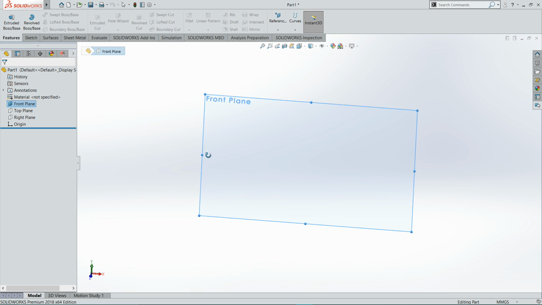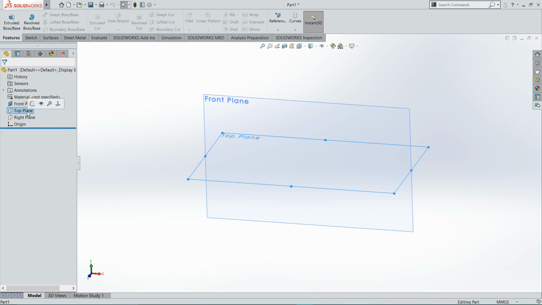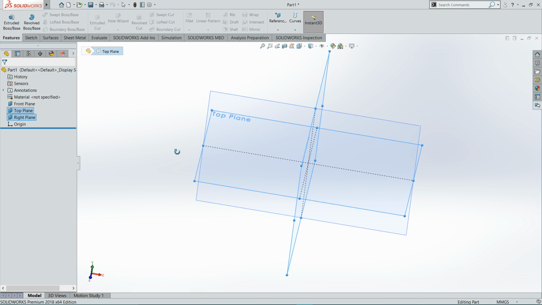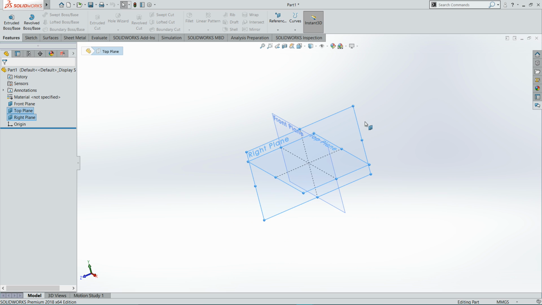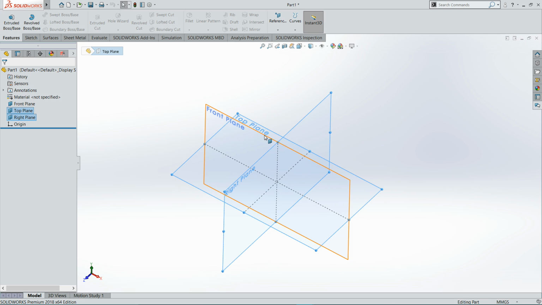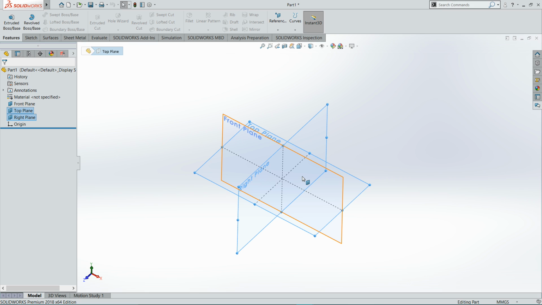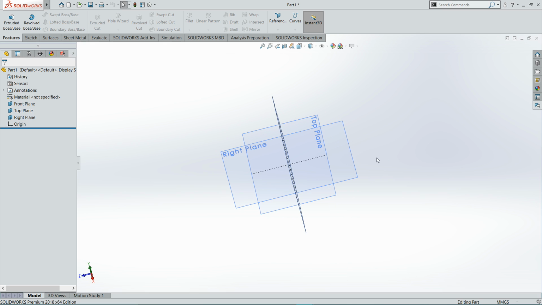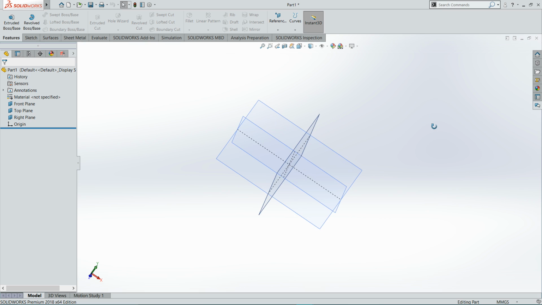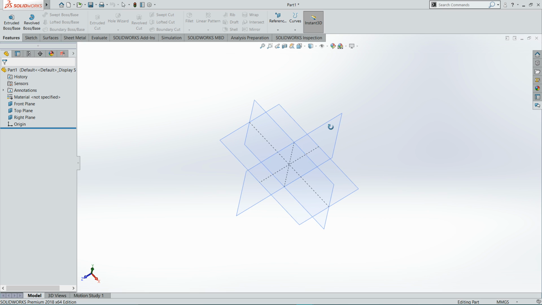Now you can see 3 planes, right? Front, top and right plane. So whatever you do, you are supposed to start from the sketch, and for the sketch you start from the plane, right? So this is your working area where you will create your own sketch, part and assembly, right?